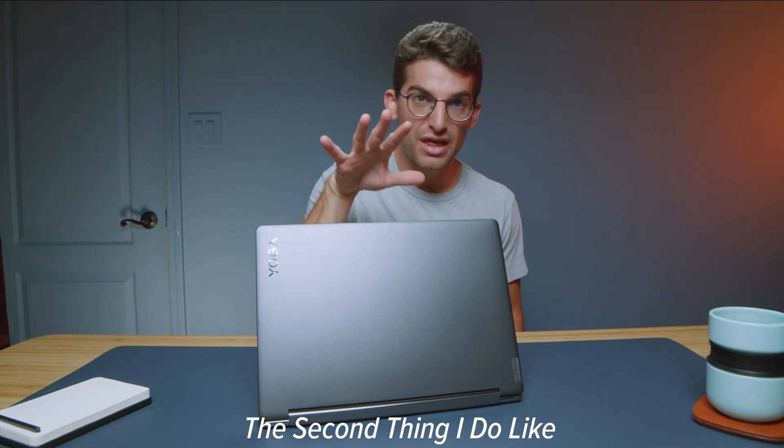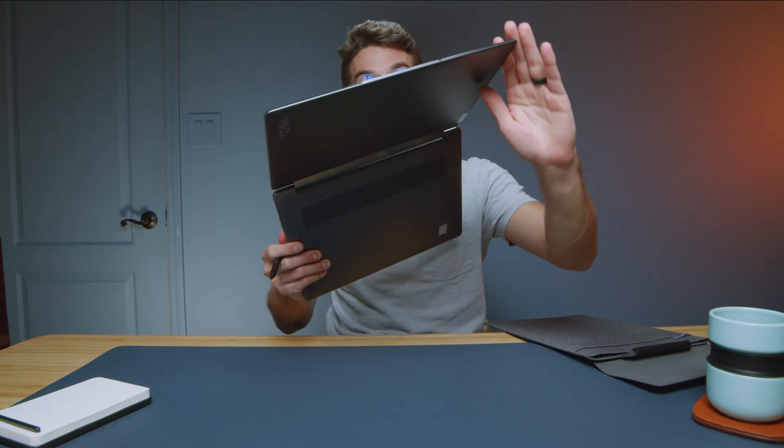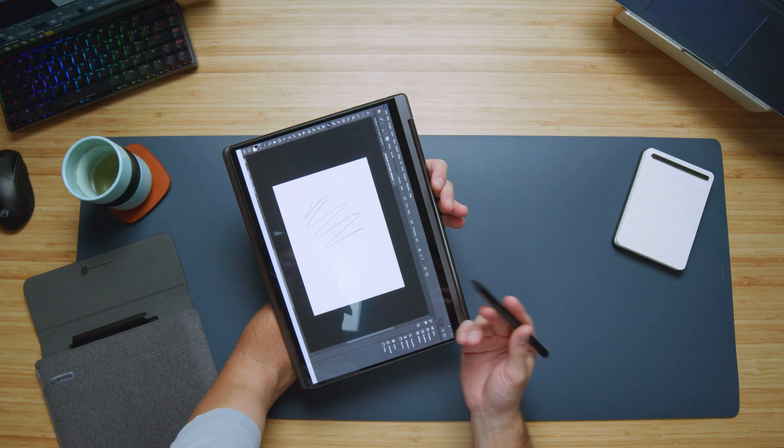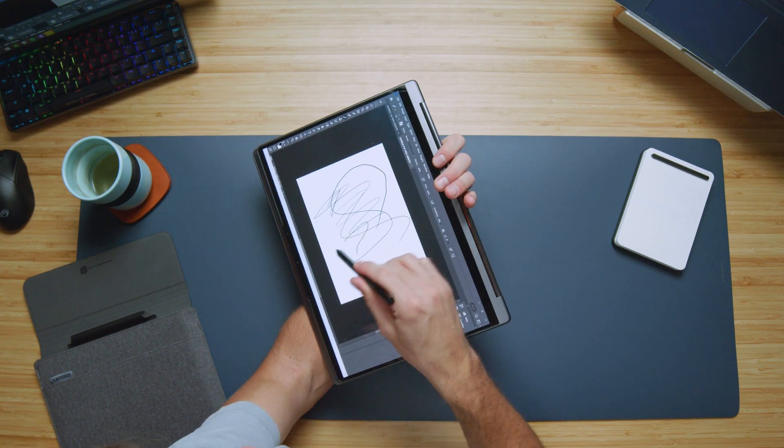The next thing I want to point out has nothing to do with the physical laptop, but what they send in the box with it. You get this fantastic yoga sleeve, which fits your laptop very nicely and protects it from bumps and spills. What's even better is that the pen slides out from the sleeve, so you're able to store your pen and make sure it doesn't get lost. I know that Samsung has it magnetized to the top cover, but how easily that could get hit off, flicked, and lost forever. I love how it mounts into the sleeve — the sleeve folds over and it protects your pen. The pen functions very well, and while you're holding the laptop at this angle, it is very nice and comfortable to use the pen in drawing mode. You get a nice light touch and then you can thicken up your line — it's very responsive, a great pen-to-screen functionality.